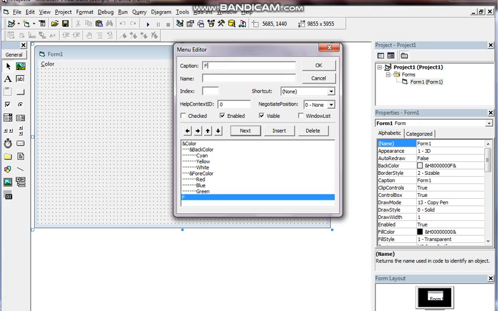suppose I'm creating one more menu for Font. So MFON I made, and I can give the ampersand sign here, so it will open using the underscore sign. So next, inside the Font menu I want to specify the different contents of it. For example, font size, font face, and font style.